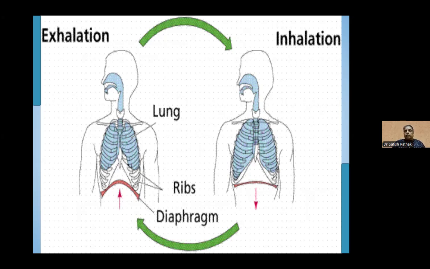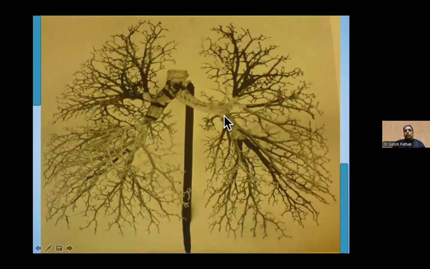So now coming to the next. Okay. What is this? This is a picture of the tree in a desert area where all the leaves are gone and only branches have remained. Do you think it is a picture of a tree? This is not the picture of the tree. This is the picture of the alveoli, lung. All the alveoli are dried up, only branches are remaining. I told you there are 7 crores of alveoli. So to get the idea of how many alveoli are there, that is why I have shown this picture.